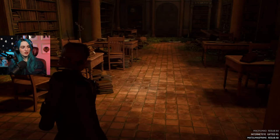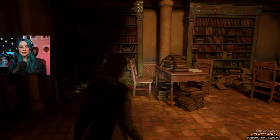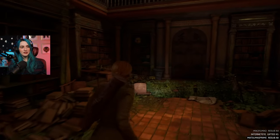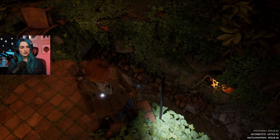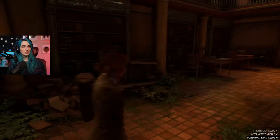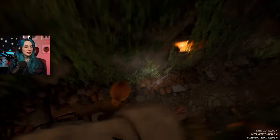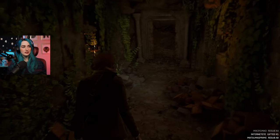Don't I have a light? I do. How do I turn it on? There we go. Okay, vibes here, immaculate. We also need to find the code for the safe. Okay. Nothing up here before I go down there. I don't remember how to fall, or not fall. I don't remember how to fight at all. But it just saved, so that's good.